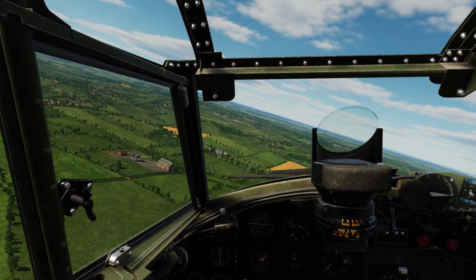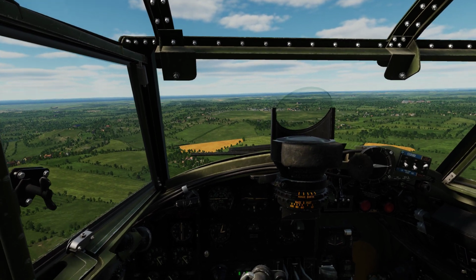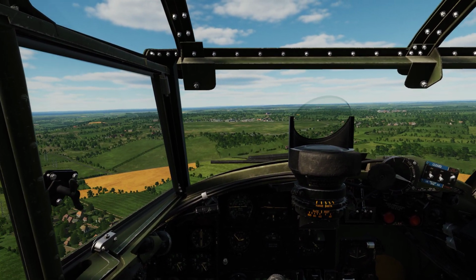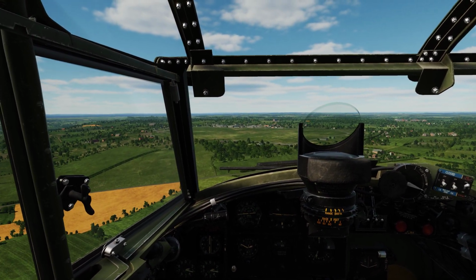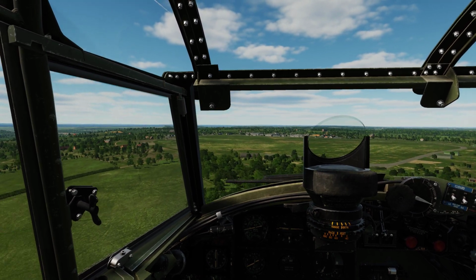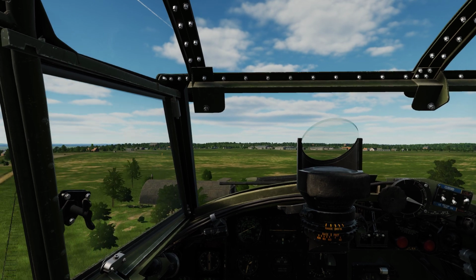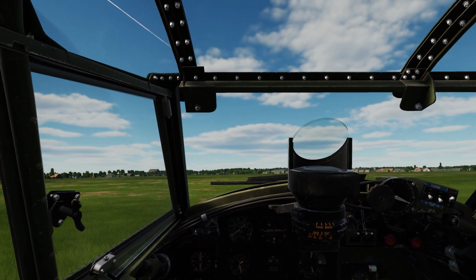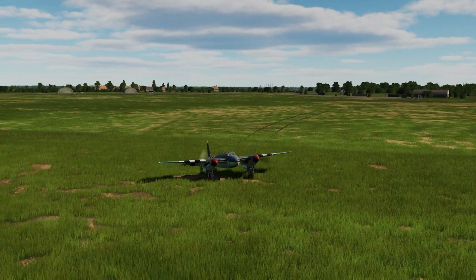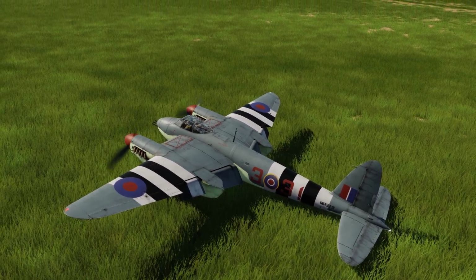Speed, good. We're gonna come right over these trees. Put her down. Trimming right. Good. 125. 120. Oh God. Hey, that wasn't bad. Oh, a little bouncy. Oh, look, it's a P-47 skid. Well, we can walk away.